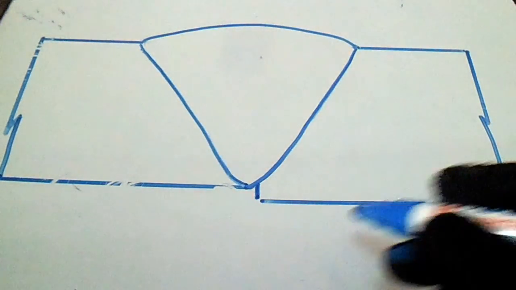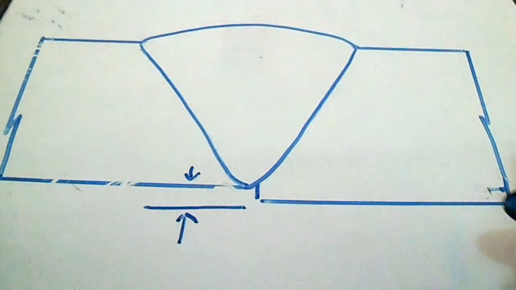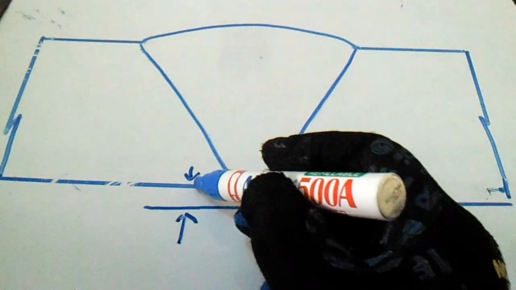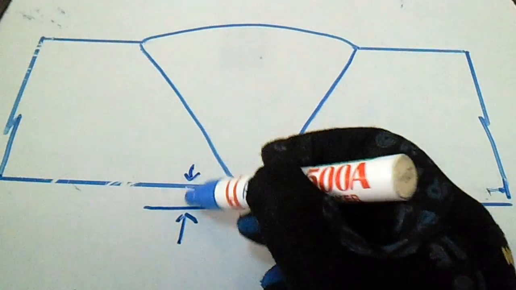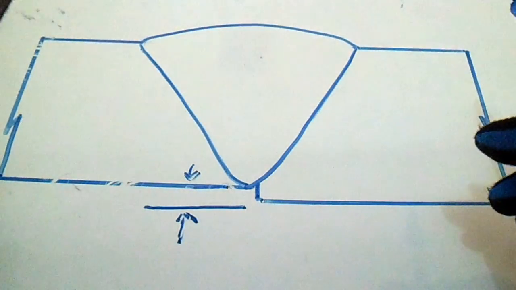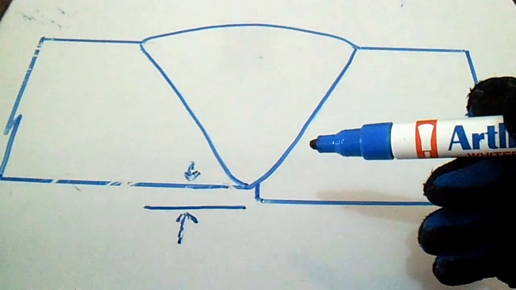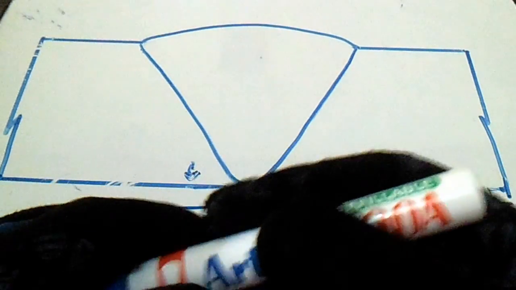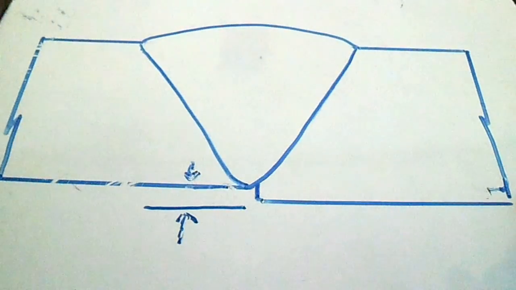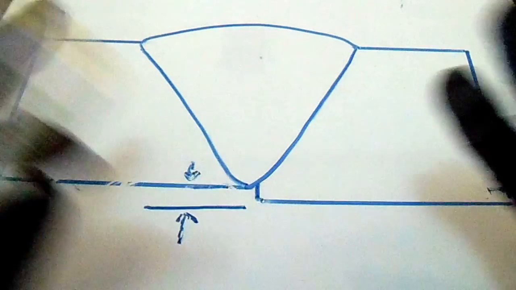Okay, so if you see here, they have a misalignment of the pipe. Okay, so this is the first defect, misedge or the misalignment. So this is the misalignment, and this is the pipe, and this is also the pipe. Okay. Based on the codes and standard, they have a tolerance for this alignment. Okay. The welding inspector does not set the tolerance of this pipe misalignment, and they are referring to the codes and the project specification, project spec, and WPS and so on.